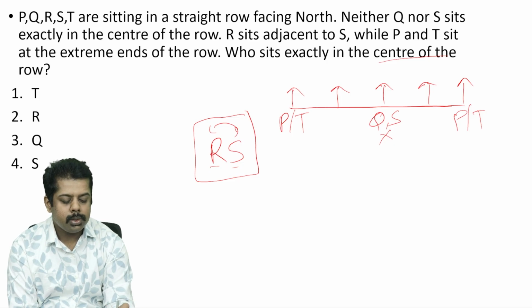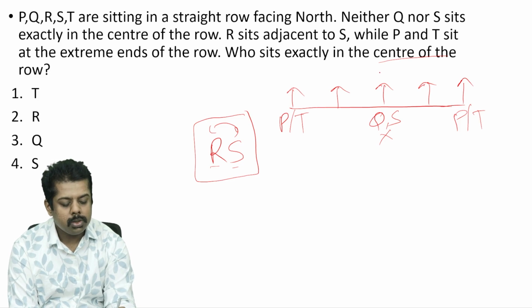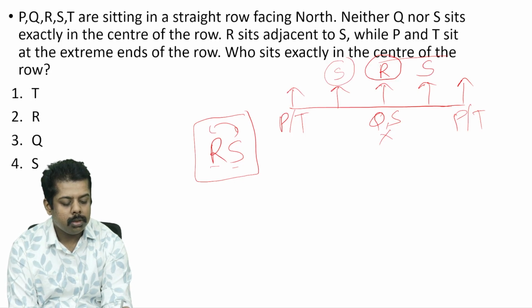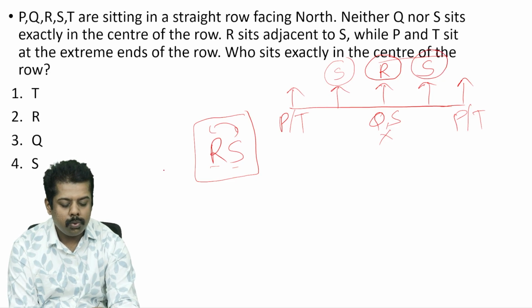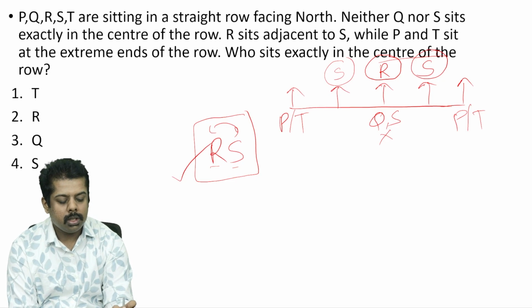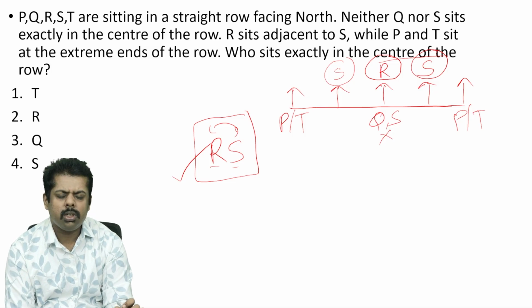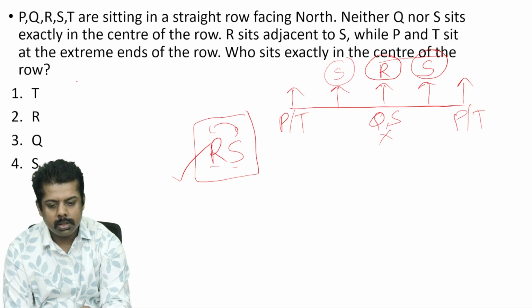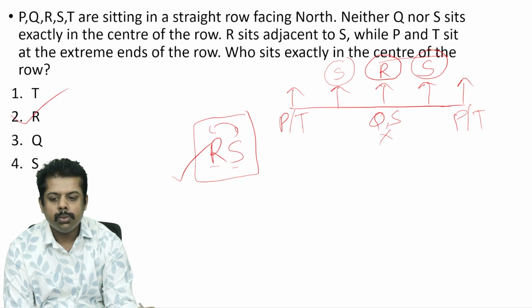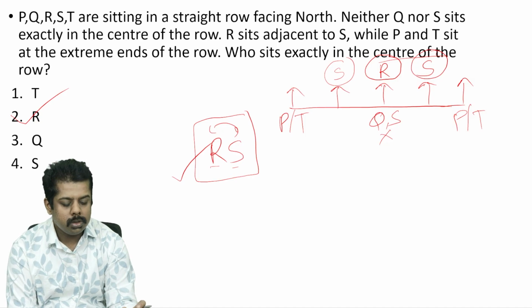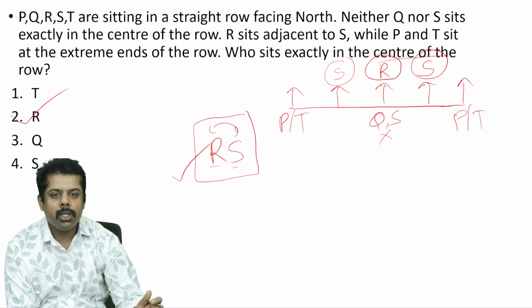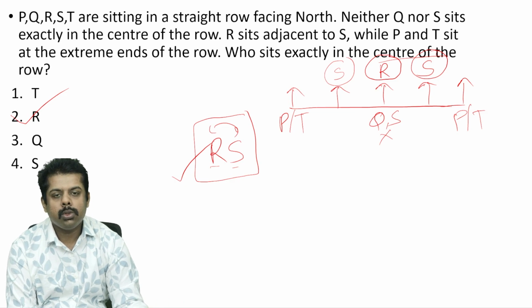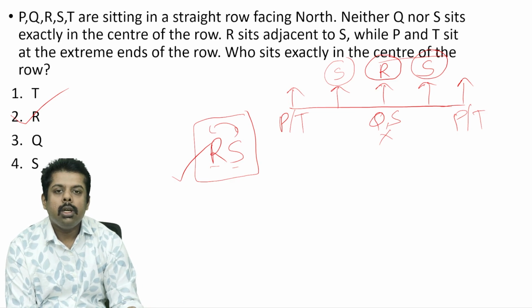Okay. Now it is understood that S is not going to be in the middle position. So it is sure that R is going to be the person in the center. Because we can fix S here or S could be here, but S won't be in the center. So for this point to hold, it is 100% sure that R has to be in the center. So, easy question. We can mark our answer as the second option, Option 2, that R is going to be in the center. In this scenario, we weren't able to fix everything, but we were able to answer the question that was being asked. I hope that you got this question as well.